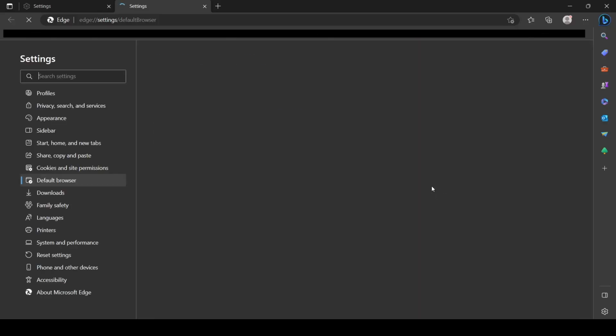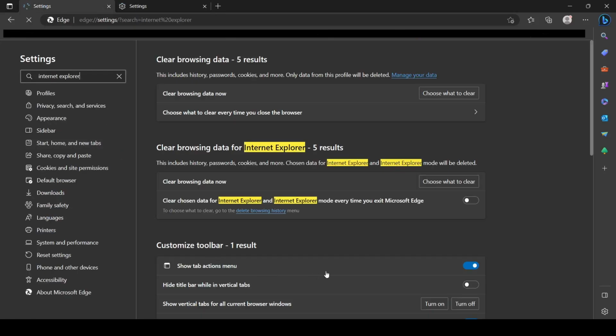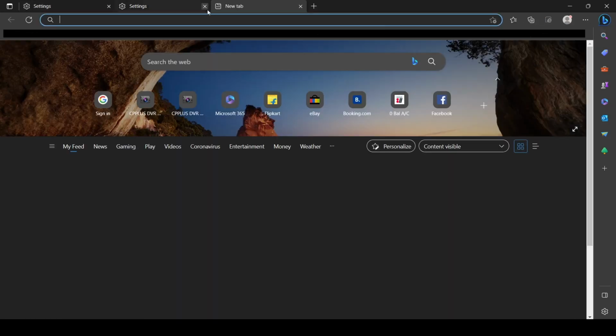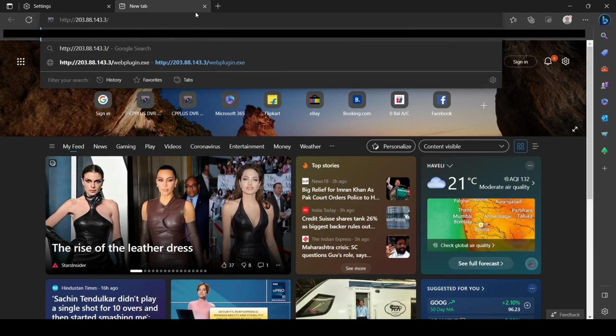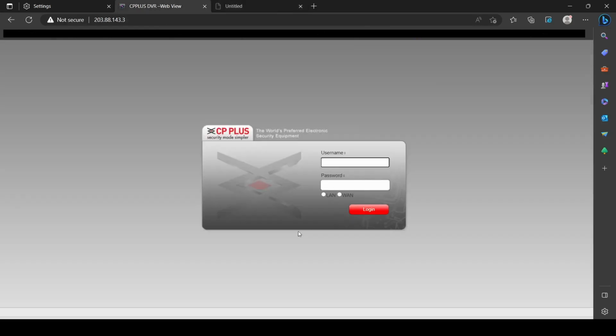Go back to the same option containing the hyperlink, enable it, and there you have it. The IE logo appears in the search bar. Now I'll open the same web page but in IE mode. In my case, it'll ask me to download the Silverlight and Flash Parser, also known as Web Plugin. These are the supporting applications required by this page to function and play videos in the browser.